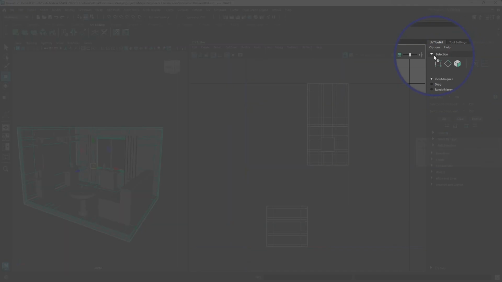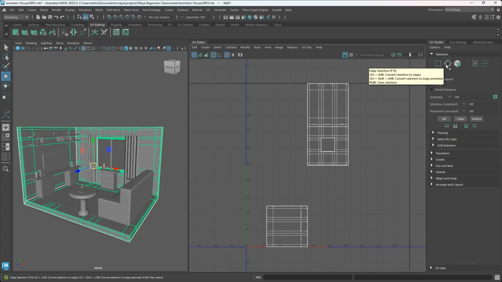But let's take a look at this by selection. We have the vertex, the edge, and the faces. The same way you select your components when you model is how this works also. We also have the symmetry if you want to work with symmetry. All this does not really matter. What matters most is to first focus on the UV, and you can go in depth and start learning everything later on. Learn what you need at that particular time. So in the next lesson, we're going to start the UV editing process.